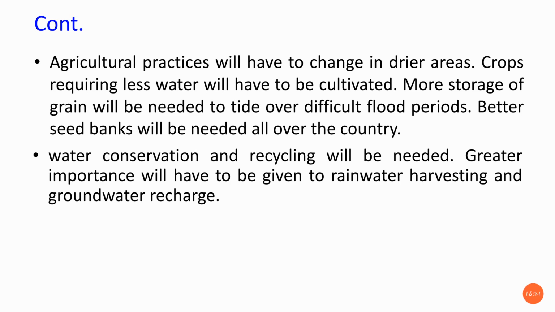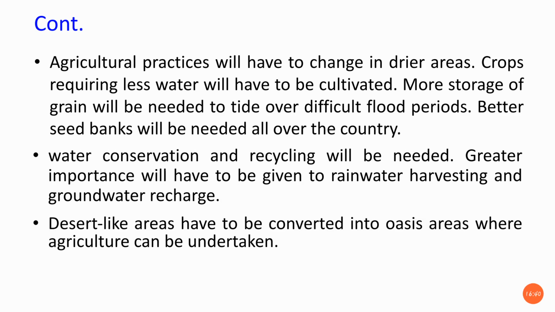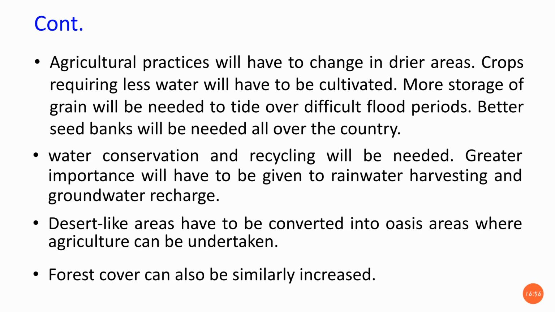Regarding this, the Tamil Nadu government has made it mandatory that every house must have water recharging. If they don't have that, then automatically government facilities like electricity supply and other facilities are going to be halted until they prepare these ground recharge pits. The desert-like areas have to be converted into areas where agriculture can be undertaken. In this case also, we need to learn from Gujarat and Punjab, how they do this agriculture and how they manage water for a long time. So the forest cover can also be similarly increased, so that we have carbon sinks.